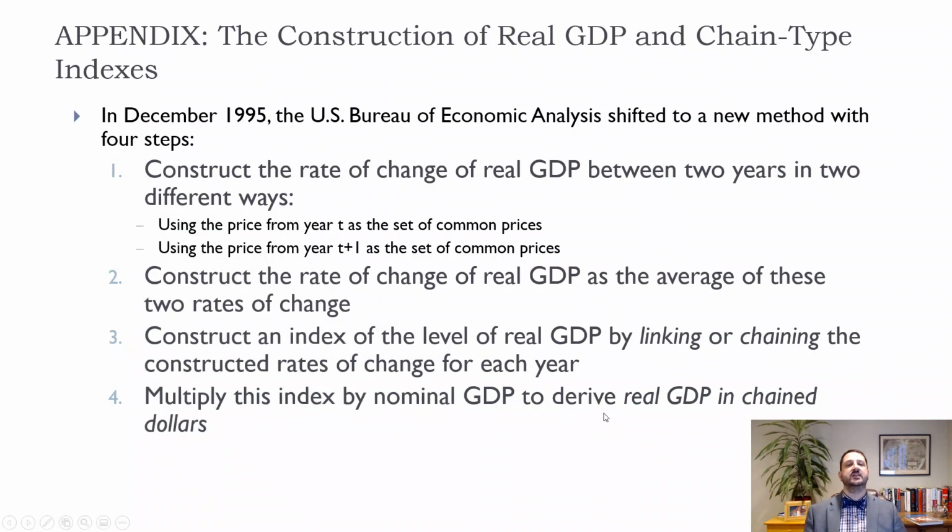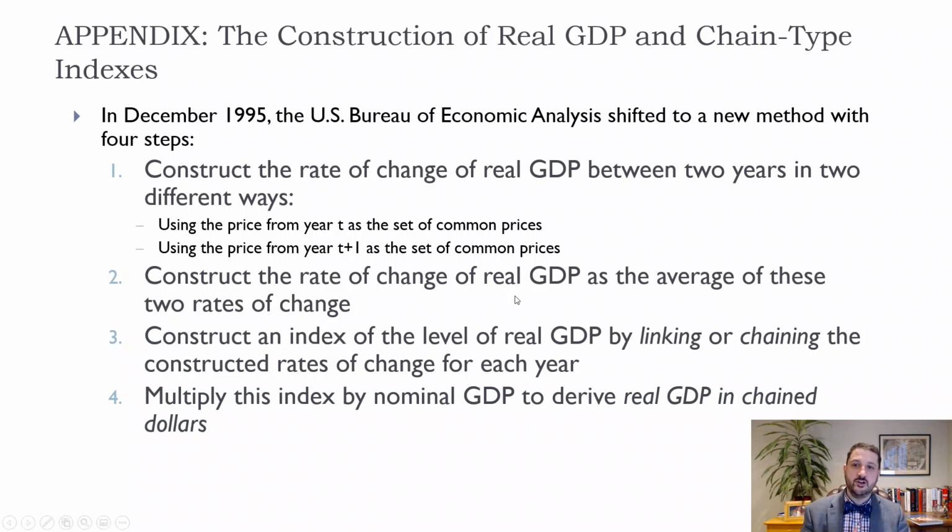And so what did we do? Well, we came up with this idea of constructing chain indices. Chain indices basically just create a price index which by definition keeps the growth rate the same when we change the base year. And it does this basically by coming up with an average price level between the 2 years, between basically every 2 years, right? So it's changed 0 to 1, 1 to 2, 2 to 3. It's a chain of price indices. And so we're not going to do a mathematical example, but these are the steps that the BEA uses to construct these chain type indices.